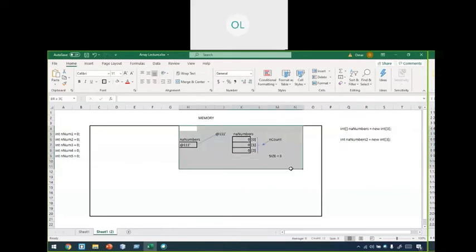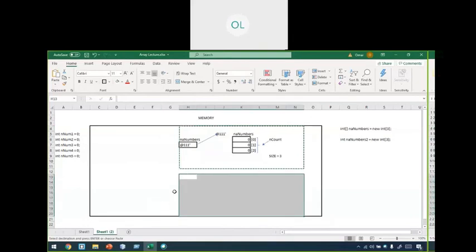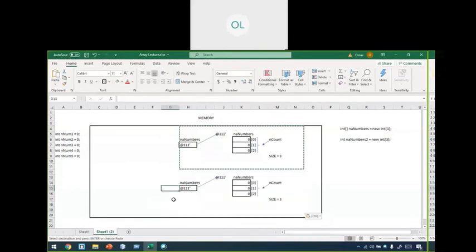We're going to have in the computer memory something like this, aNumbers2. We're going to have aNumbers2 here, and we're going to have here, for example, another address location in the computer memory, and we're going to be able to access that using aNumbers2.